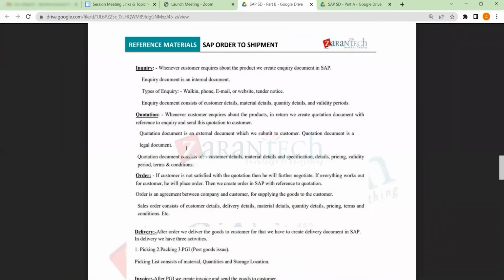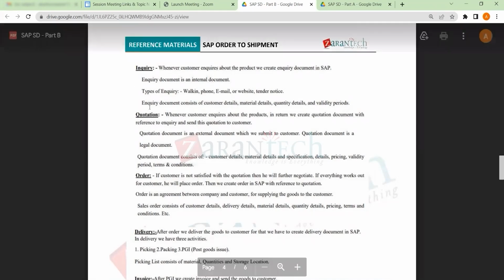Suppose I have taken a quotation from you for around 100 euro. I can pay tomorrow or the day after, and you are bound to that price. It does not change like an inquiry. That is the main difference between inquiry and quotation.